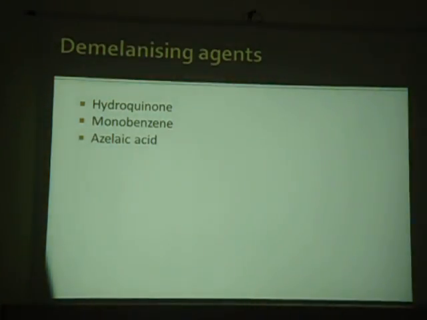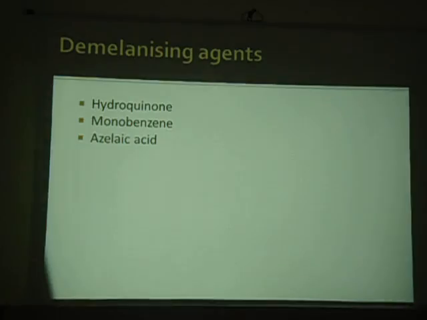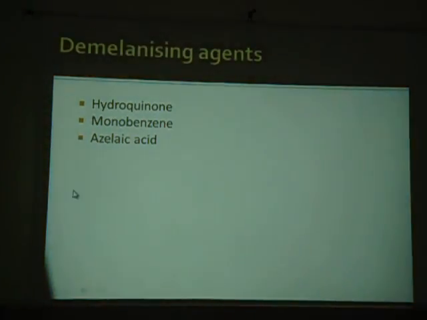So we got to know the melanizing agents included with steroids, but we should also know demelanizing agents. If there is a dark spot on the skin, or a burn on the skin, there will be a dark spot after burns or after a wound, or after acne which has scarred for a long time. In order to remove this, we need to use demelanizing agents. Those are hydroquinone, azelaic acid and monobenzone preparations.